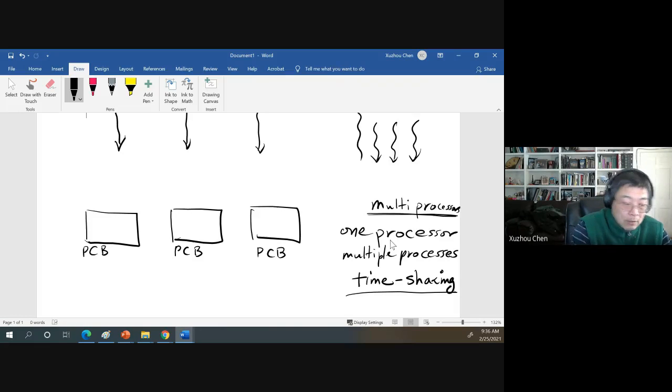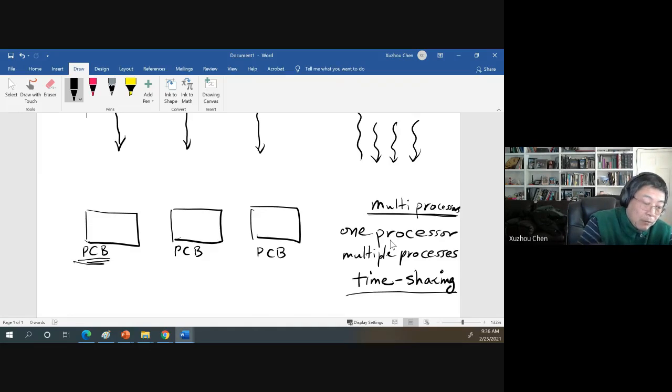The PCB is basically used to store the current state of each process. Every time the CPU decides to switch from one process to another, the CPU needs to save every piece of information in the CPU registers, including the instruction registers and all the registers in the CPU, and store the data into the PCB.